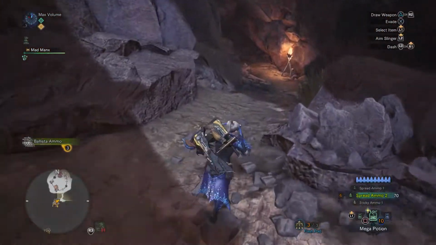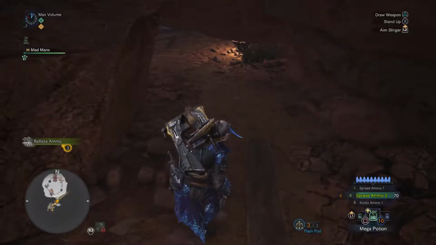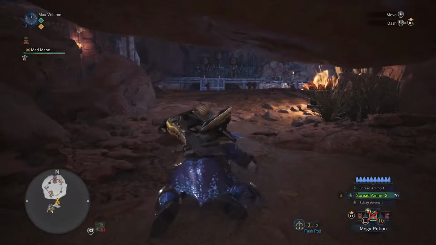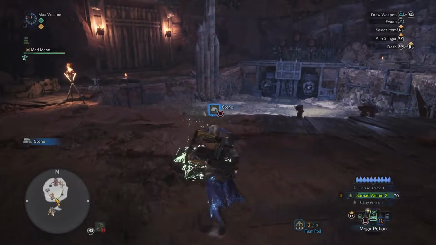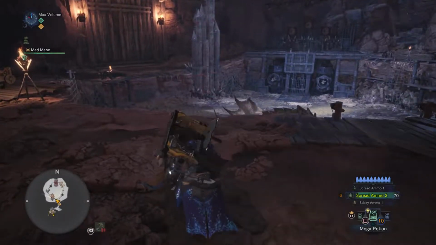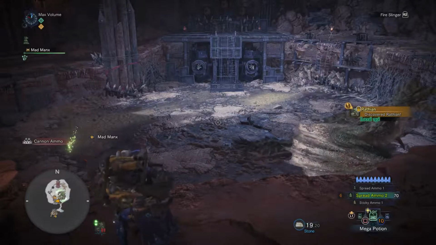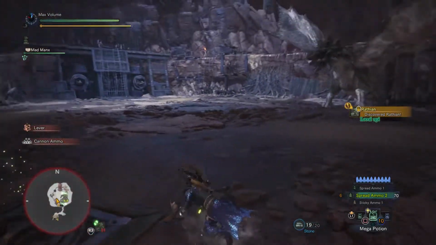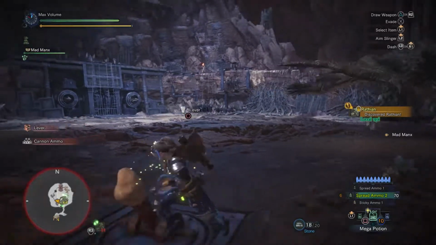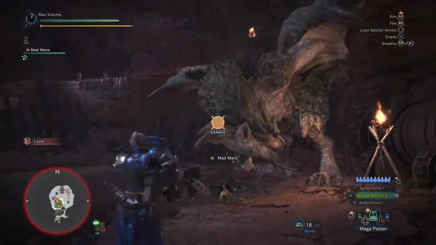Put some flash pods in just in case. Even though Raffian doesn't fly much, it might still be useful. Although with heavy bowgun, it takes a while to put away a heavy bowgun, so it'll be a bit harder flashing properly. I tried to do the stone trick again, but I think she spots me first. But yeah, I don't manage to get the rocks on her. Oh well. So yeah, let's go.